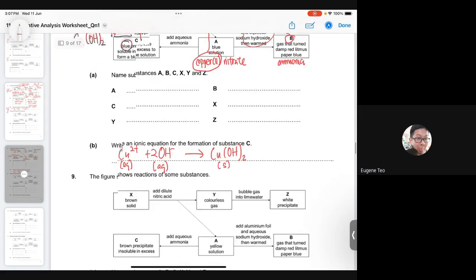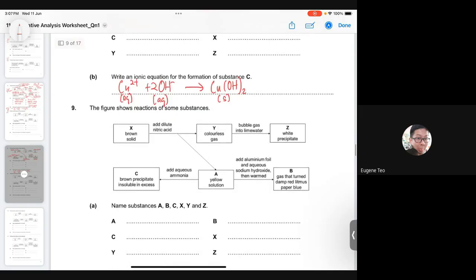Okay. Now, let's go on to question 9. So question 9, instead of doing X, Y, Z first, I'll do A, B, C first. I'm not going to circle and say how many reactions there are. I think by now you all will know already. So I'm just going to go from the bottom first. The first one I'm going to look at is the test for cation. Aqueous ammonia added, you realize it's a cation test. Brown precipitate insoluble in excess. So this is something hydroxide because it's a cation test. Brown tells you clear cut it's iron 3 hydroxide.